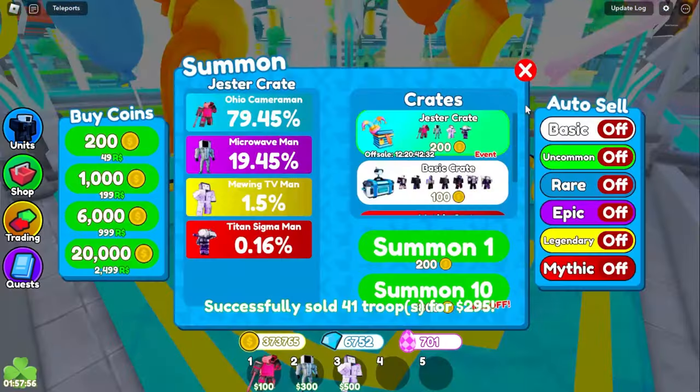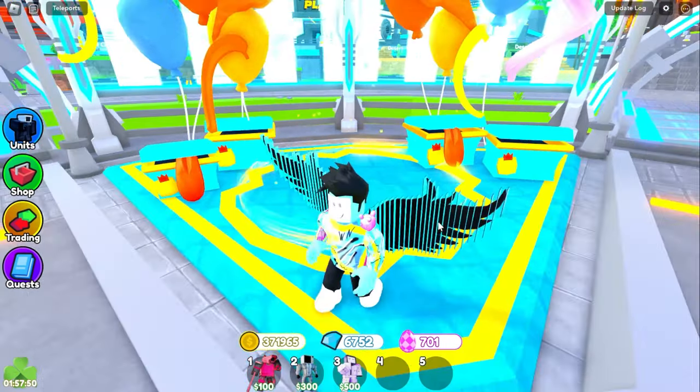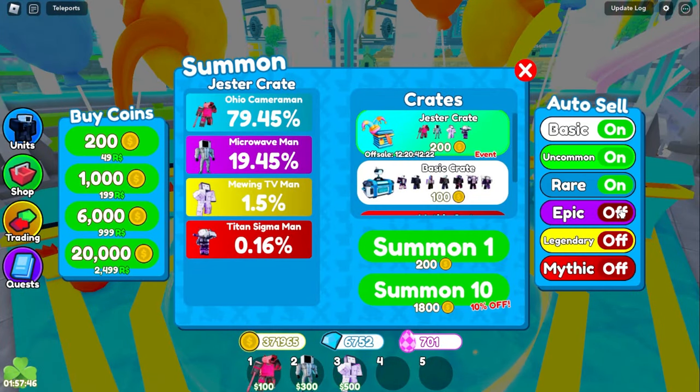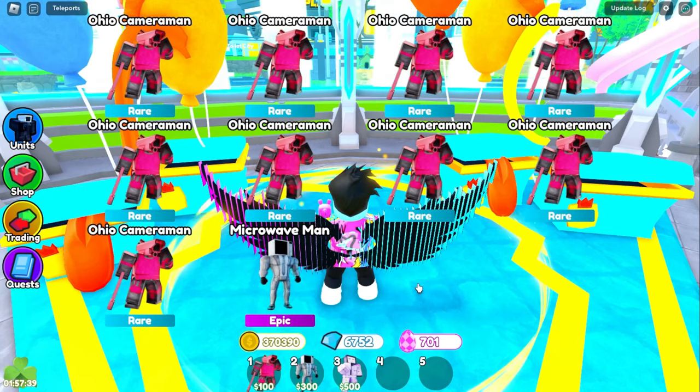We're gonna open up some more. Let's go. Summon 10. What do we get? Epic, rare. I guess we can start deleting those. Basic, that. I kind of want to keep some of them though, but let's see. Okay, we'll do these. We'll keep going. We'll get some epics. It'll be fine.